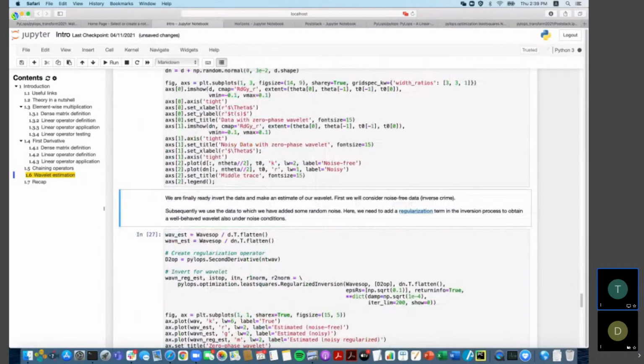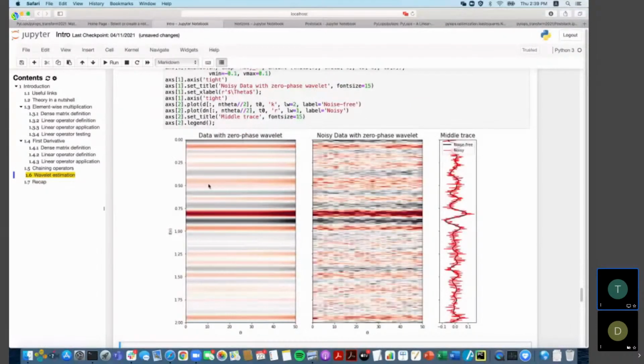We have a pre-stack dataset with a zero-phase wavelet. This is the noise that we are adding. And for a single trace, you see the black line is the noise-free and the red is the noisy data. So now what we want to do is use this, and also use the knowledge of the well logs, so we can make the modeling and try to estimate the wavelet.